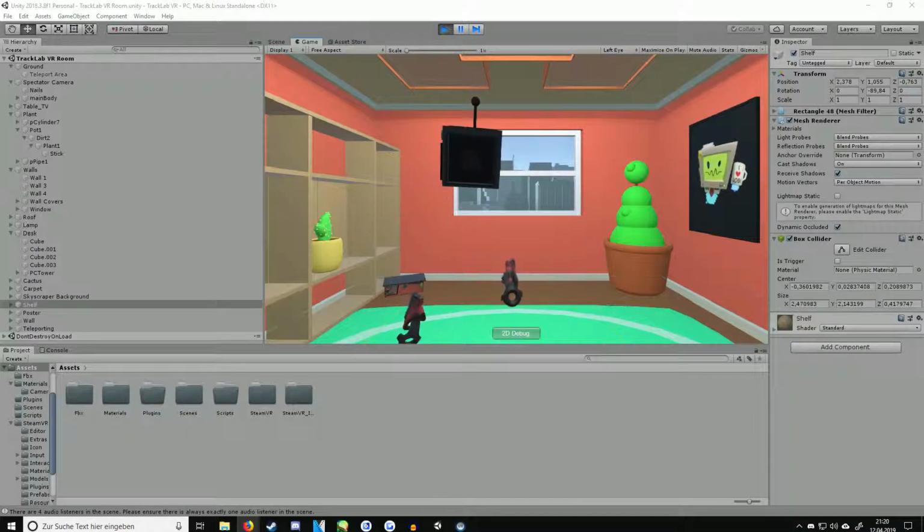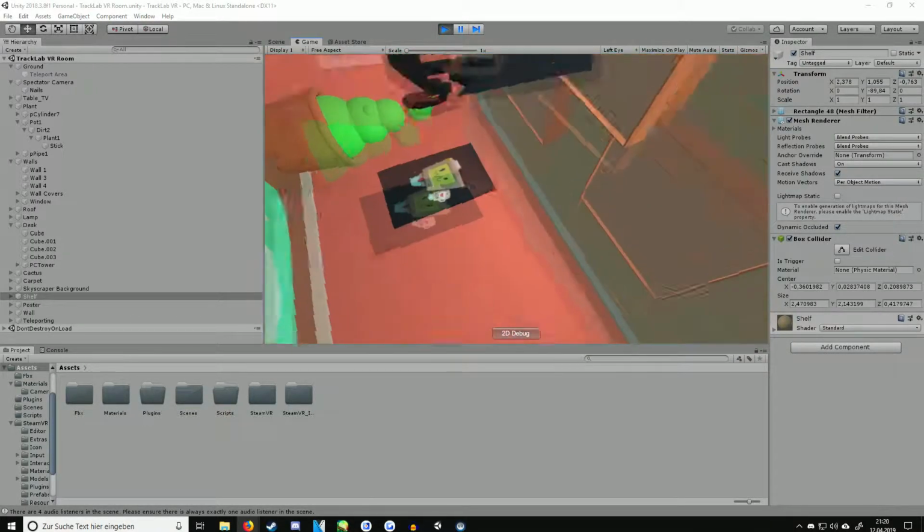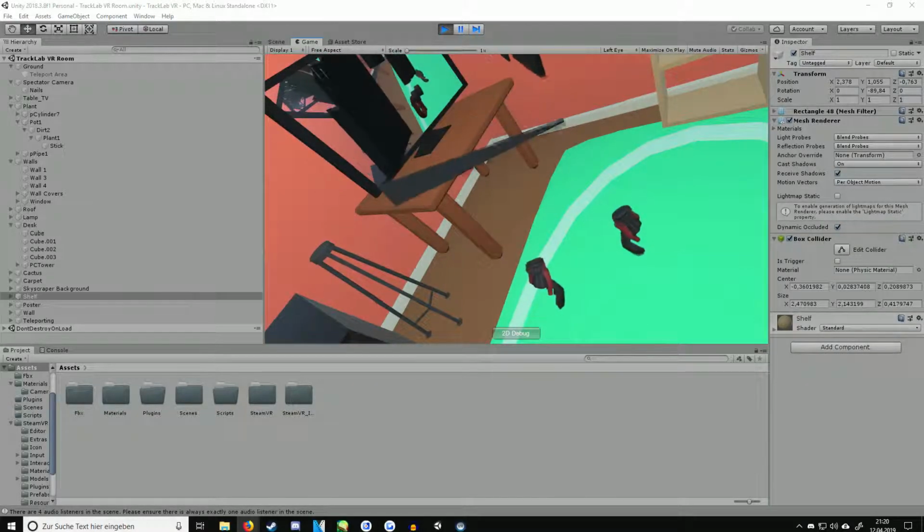In case you're asking now, but what is that good for? The answer is quite simple. It is faster and a lot simpler to create videos with the VR environment rather than the 2D Unity environment that I used before. Well, doesn't that mean that your entire TrackLab project before is now completely useless and all the time you spent to create that is wasted?